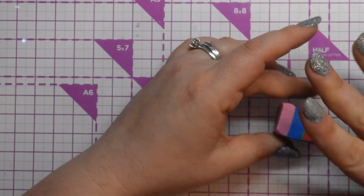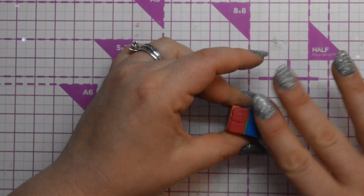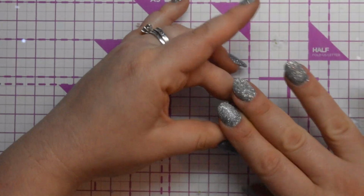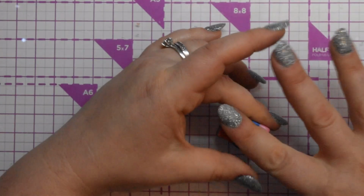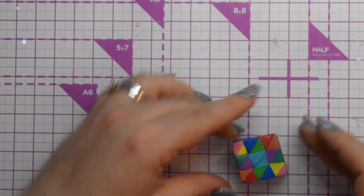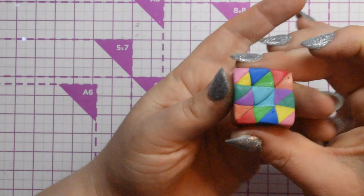Now this is when an acrylic block really would come in handy, because you can just keep rotating the cane and pressing it down with your acrylic block, because obviously that's got a nice flat side. I just wanted to show you how to do it with this tester cane that I did. So there you go, I've got a different one.